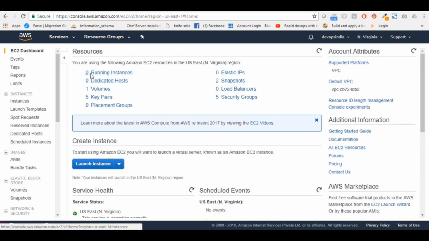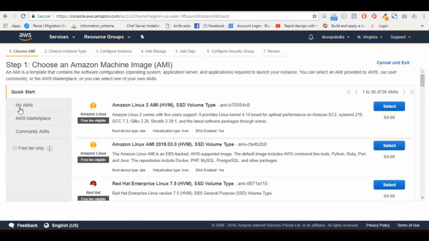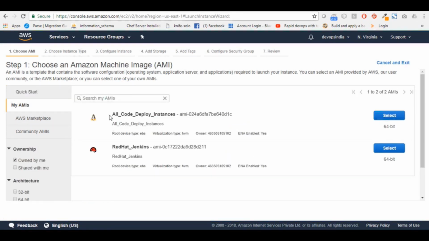I don't have any running instances right now, so let me create instances. In My AMIs I will get all my modified AMIs. You can see I have 2 AMIs. I am going to use the first one, all CodeDeploy instances. I am going to create 4 instances using this AMI, and all the prerequisites are available on it.